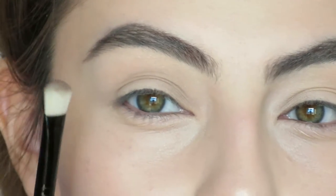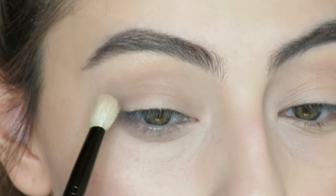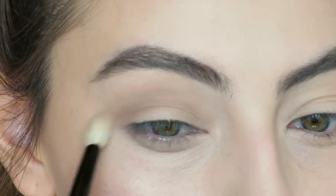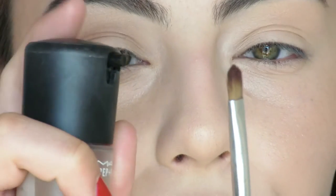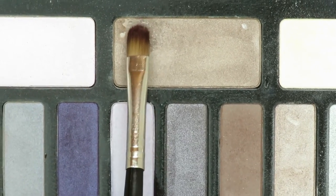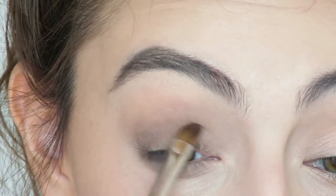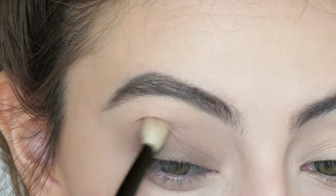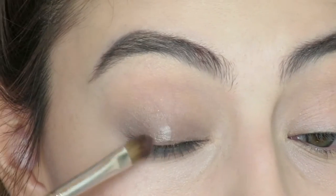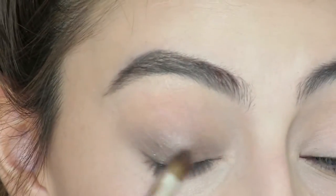Then I flip the Smashbox brush and use the same brown shade to smoke my lower lash line — just a tiny bit. Going in again with the fluffy brush, I grab a tiny bit and start on the outer corner so it has the most pigment there, and blend everything. Next I spritz my brush with my glycerin rose water mixture in my MAC Fix Plus bottle. Then with that browny silvery shade I apply it all over my lid and drag it into my crease. Using a silvery shade with silver glitter shimmer, I apply that on the lid and drag it outwards — it gives great dimension to the look.